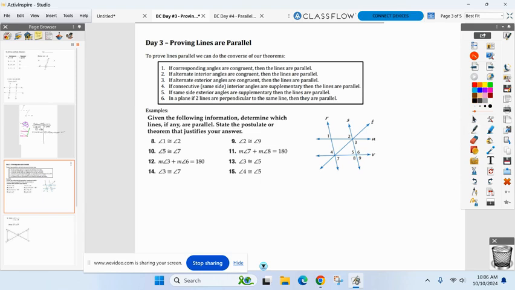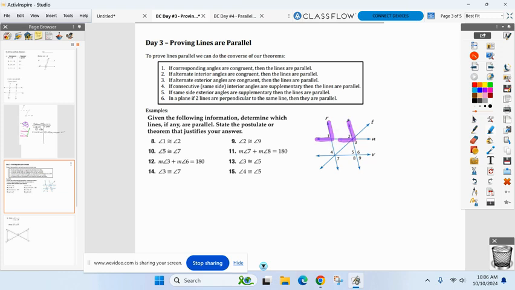So I'm first going to go number 8. Angle 1 is congruent to angle 2. First thing we need to check, do they have a line in common? Yes. So let's take a peek. I wouldn't recommend highlighting on yours because obviously you guys can see that would be a lot of highlighting. So I'll just do it on mine.